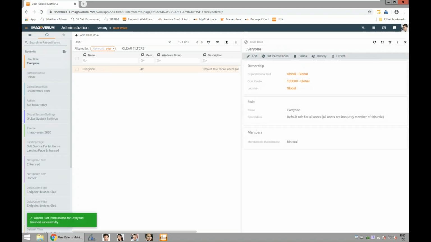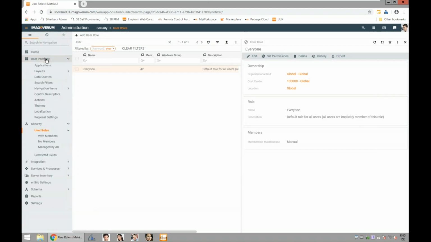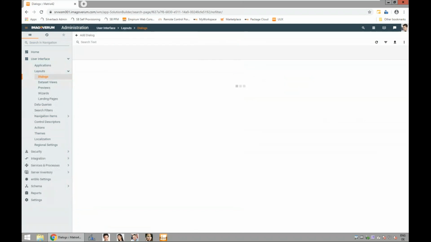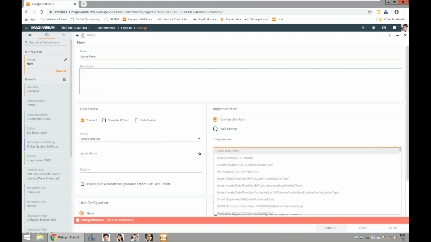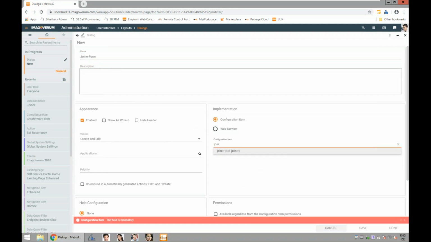Now we need the form that will be displayed when ordering a service, and for this we go to user interface layouts dialogs, click on add dialog. Name will be joiner form, for example, and the configuration item is joiner.